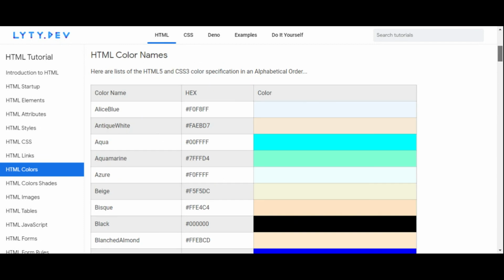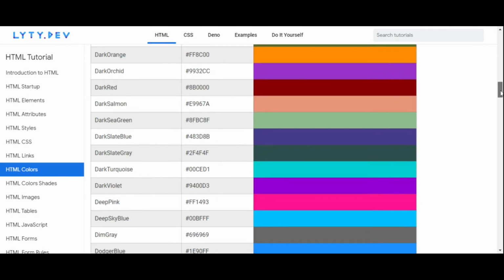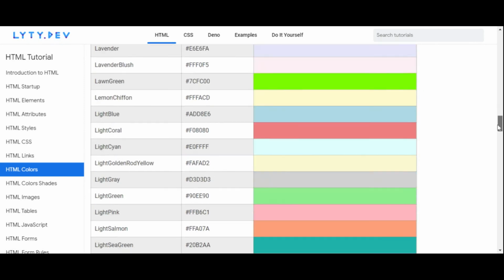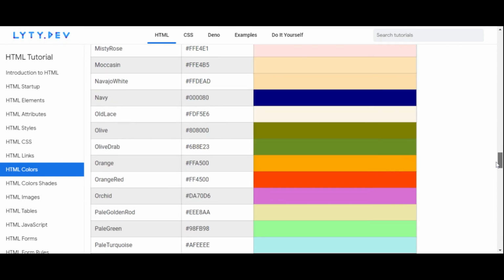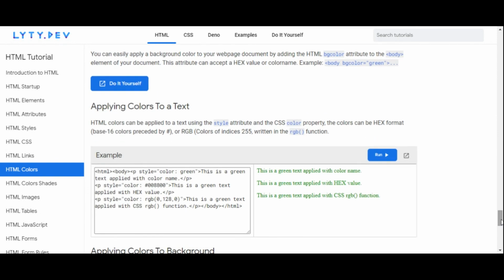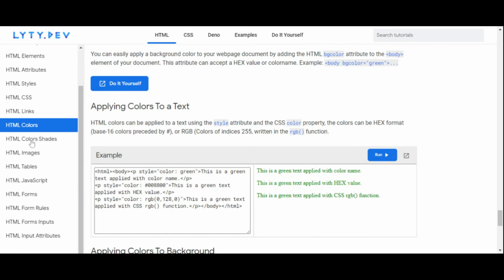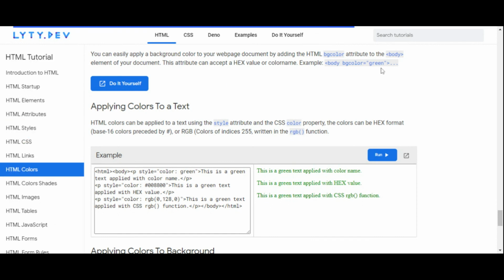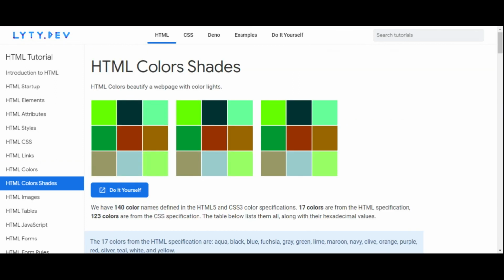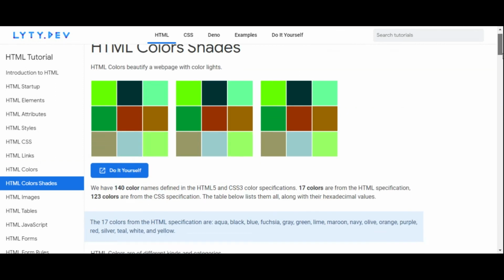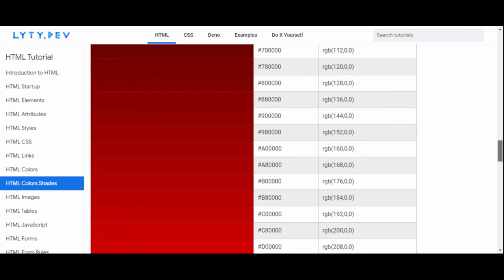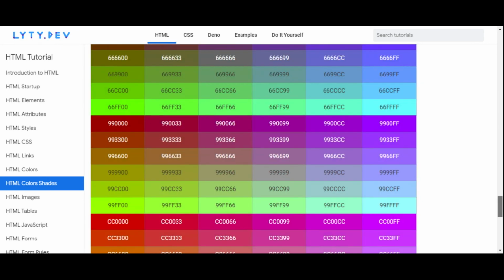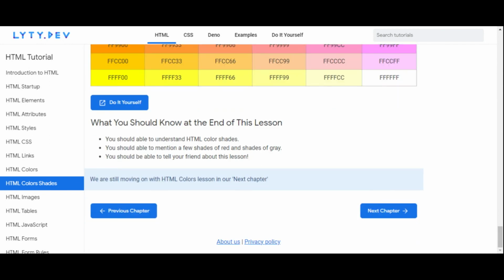So there are so many colors there. If you go to HTML color sheets also, you can learn more about colors.